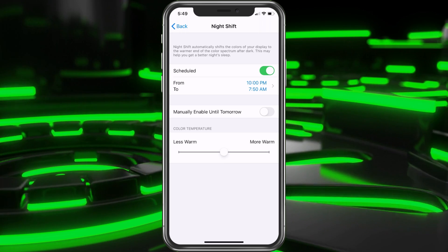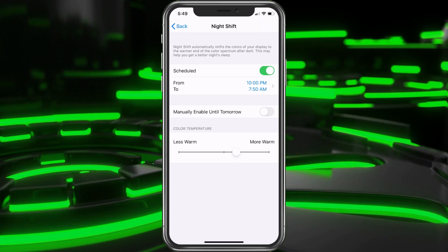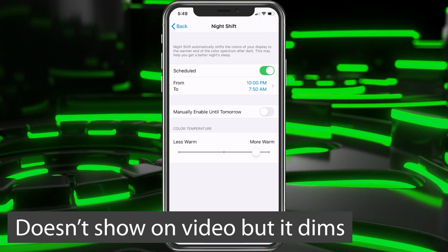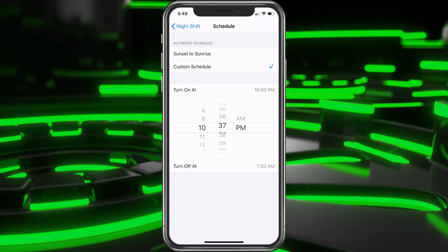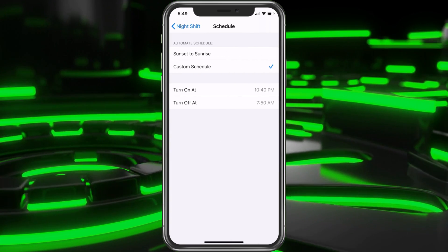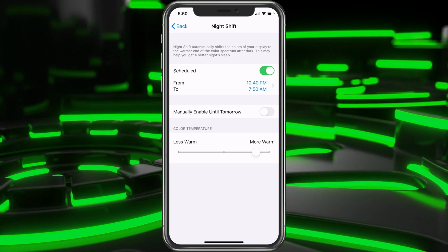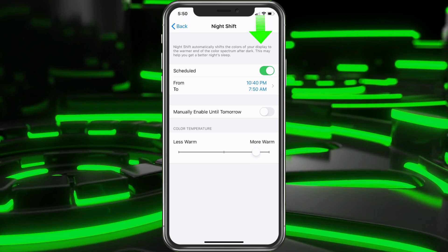What's recommended is moving it more towards warm. By moving it more warm, the phone is using less colors that are going to mess with your circadian rhythm, and with that you'll be able to sleep easier at night. Some people put it here and then at that time you can see how it is — so it automatically dims, say, at 10 to 7:50. For me I'd probably change this; I start trying to go to bed around 10:40 would be a good time. So at that time it's going to change to a warmer color and I'll know it's time to get ready for bed, and it'll also help my eyes and help me sleep better. Since most of the time when you use Do Not Disturb it's going to be on a schedule overnight, so does Night Shift.